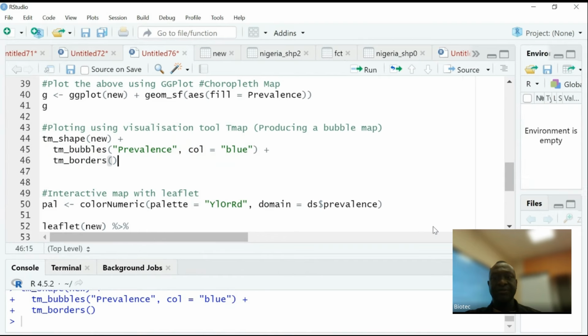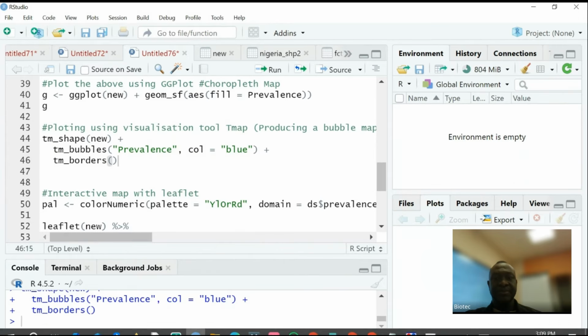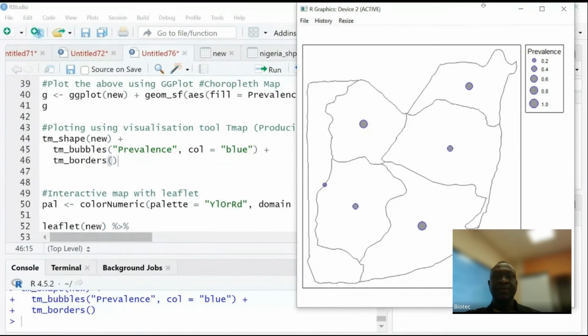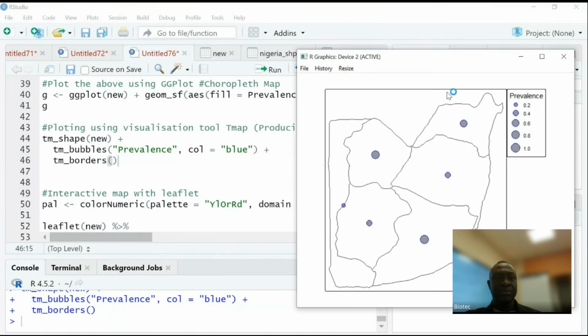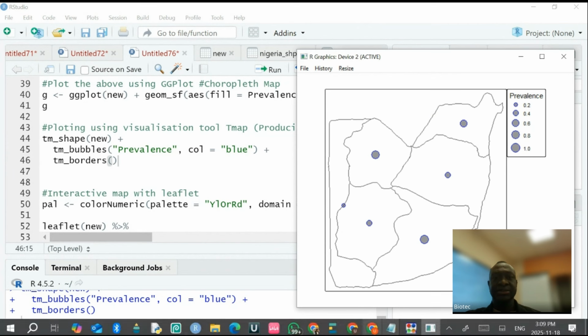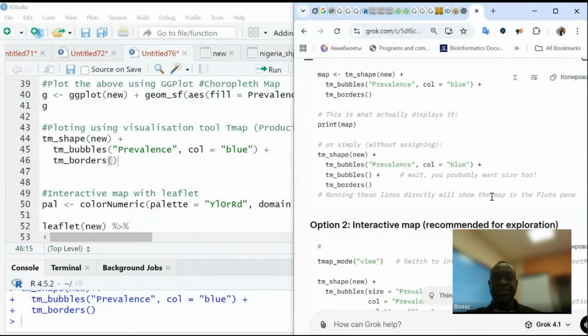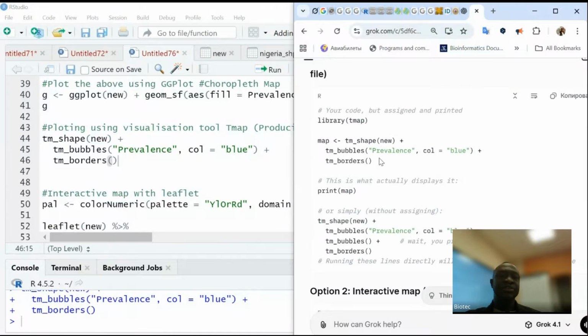In my own plot plane, for example, I cannot see the code. Oh, it popped out here. I did not see that. So we see that there's another way in which we can do that. We can wait for it to pop out in a pop plane, or we assign it to a particular name. Then once we assign it to a particular name, we can use print to get it out. So I just take note of that.